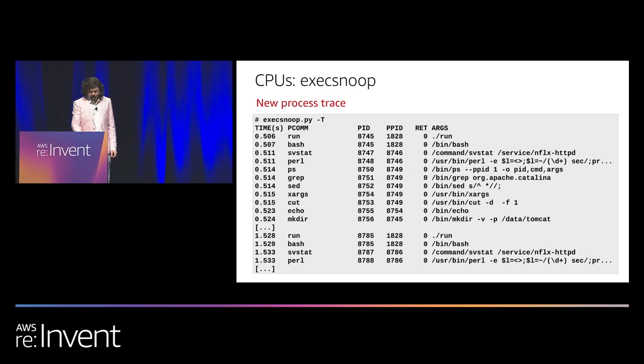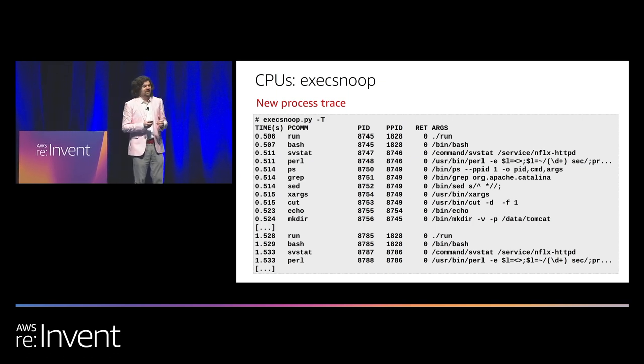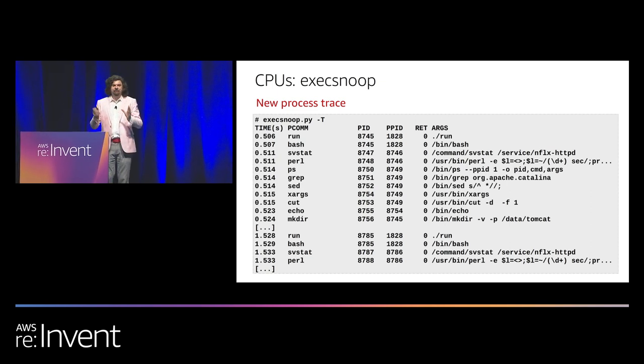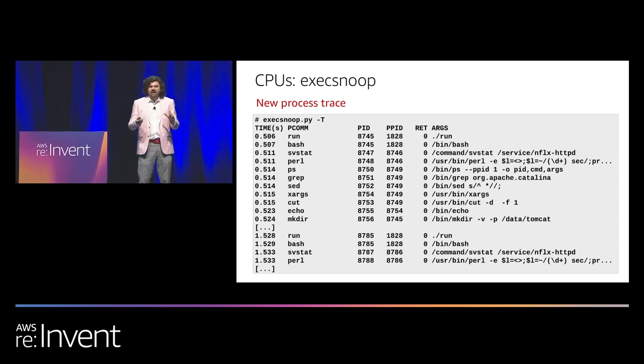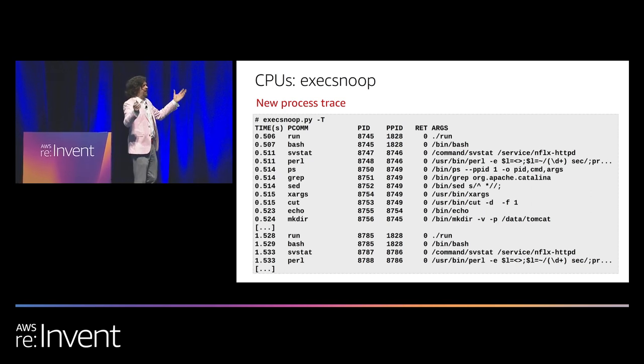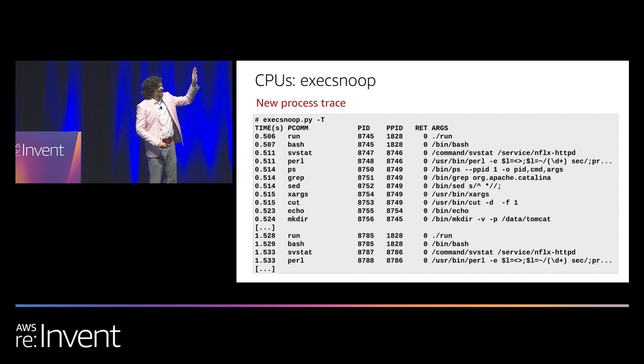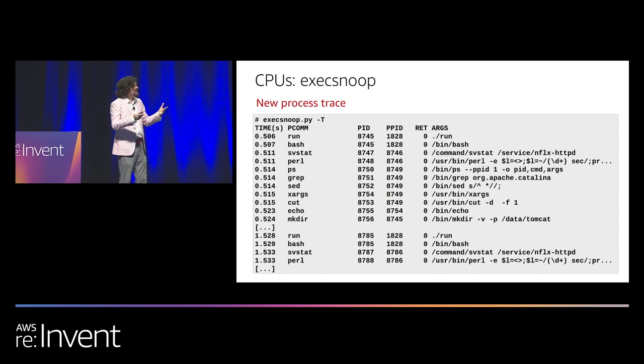The first is ExecSnoop. I've written this for different operating systems, and it's very popular. So this is really my latest version of ExecSnoop. This particular output I'm showing happened at Netflix. I was doing micro benchmarking on an instance, and the results showed higher 99th percentile latency than I was expecting. And when I ran ExecSnoop, I saw this stuff happening on my instance. Now, this is supposed to be an idle instance that I am micro benchmarking to find out how fast it is. But every second, there was this wave of processes that was running: Bash, server stat, Netflix HTTPD, Perl, PS, grep, sed, xargs. What's going on? What is all this stuff?